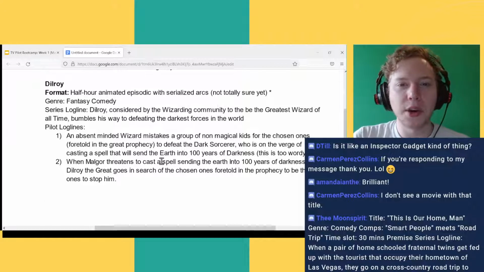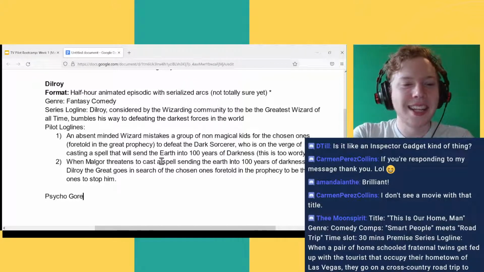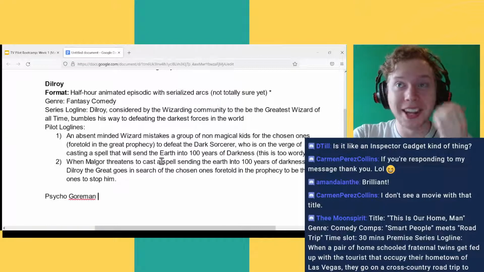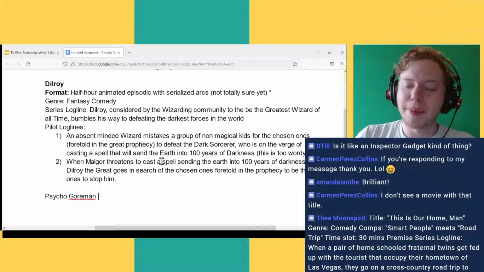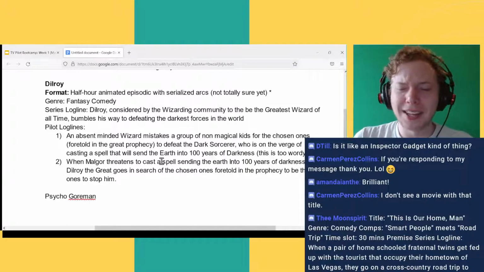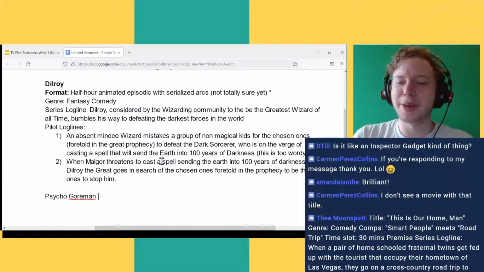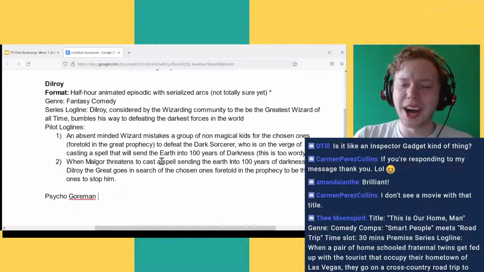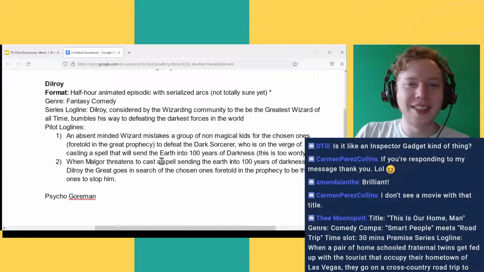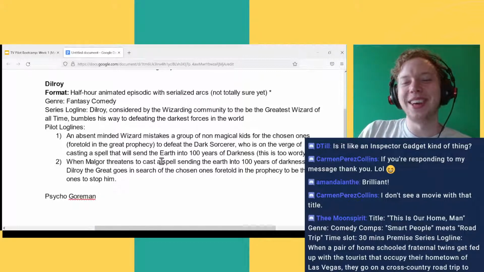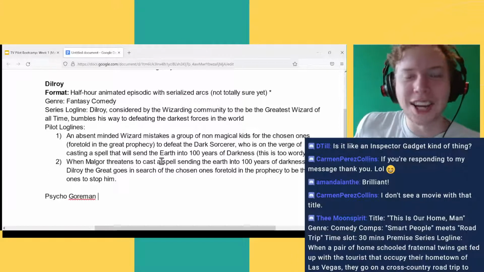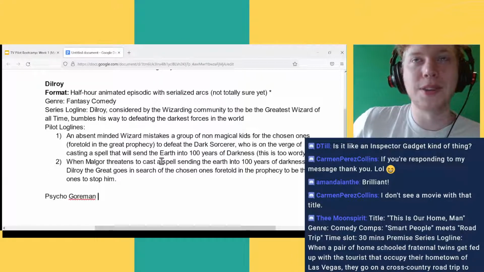Have you seen a movie called Psycho Goreman? No. It might be kind of along the lines of that, if that's the sort of show that it's going to be. That's a movie that came out a couple years ago and is really funny, and is sort of a sci-fi fantasy comedy about two kids, and there's a sort of Power Ranger villain, like a space alien with magic powers that crashes into their backyard, and then they force him to be their best friend. It's really crazy costumes and effects and stuff. It's like a dark comedy from a couple years ago.